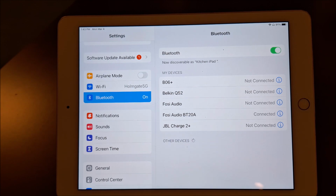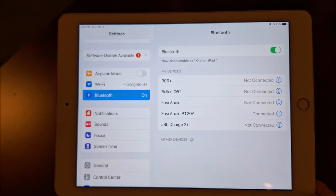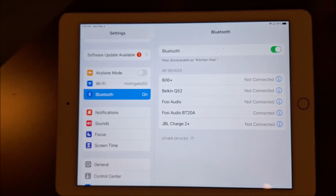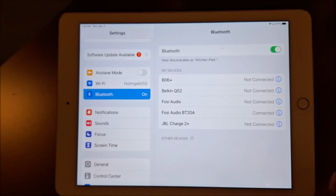Here we have my wife's iPad. I don't know what generation it is. I know it's pretty old, and it was kind of interesting because it was only available in Japan, and I worked for a Japanese company at the time. But as you can see, I'm connected to the Fuzzy Audio BT20.